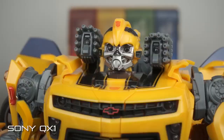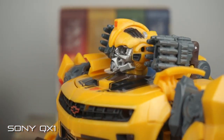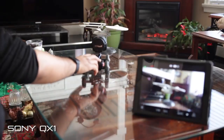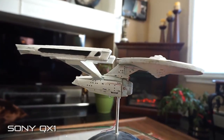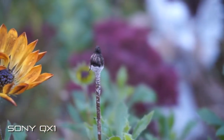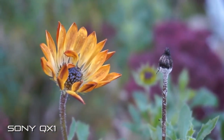Now, the big difference over here is certainly going to be video. Now, even though the cinematic quality of the video is very good, it's so impressive to see. If you were to tell me that a product like this would exist maybe 5 or 10 years ago, I'd probably think that'd be the work of some sort of science fiction. So really impressive. In terms of bitrate, however, it's only recording up to 16 to 18 megabits per second, which is certainly on the really low side compared to what even the smartphones are doing at 50 megabits per second when you're recording 4K, such as in the Z3.